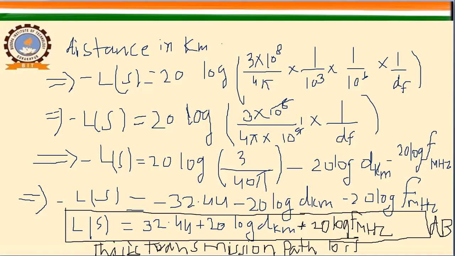It seems that this path loss varies 20 dB per decade with distance, the same as the free space path loss. So it is implied that the propagation path loss for land to mobile propagation over water varies as 20 dB per decade, or 6 dB per octave, with the distance between the transmitter and receiver. So this happens the same as the free space path loss.